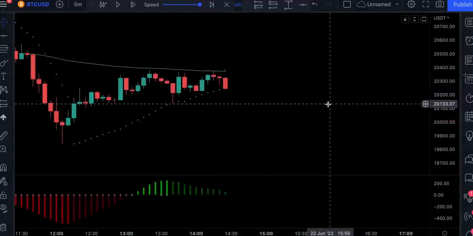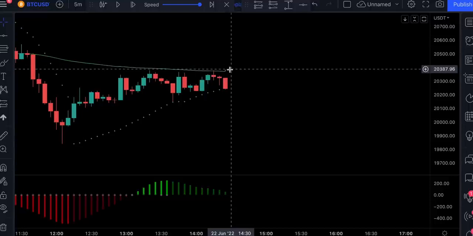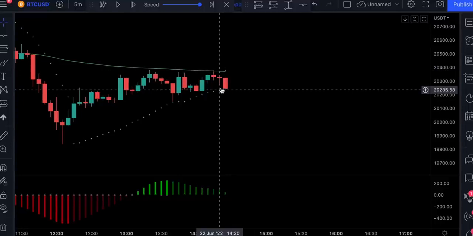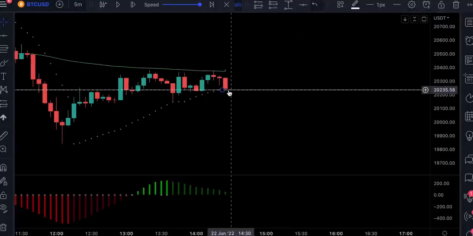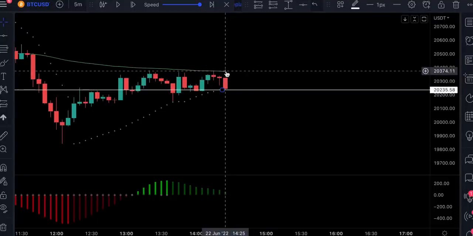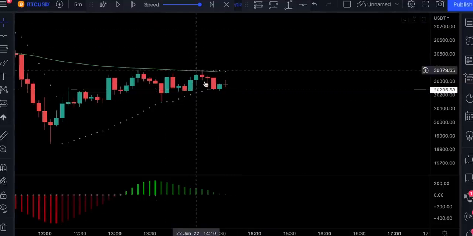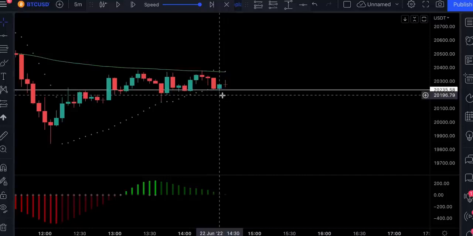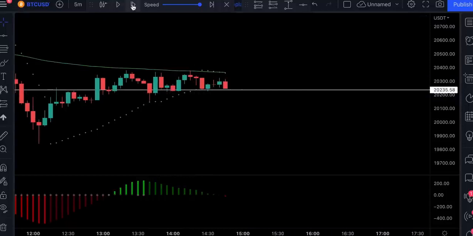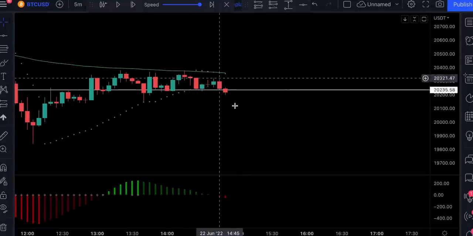Exactly the opposite is true for short positions. We first need to have a new sell signal issued by the parabolic SAR. Next thing we do is we place a horizontal line at the very last bullish parabolic SAR dot. We also have to remember that the line and the price action have to be below the baseline. Okay, now we're going to be waiting for a breakout. Okay, so this wick is not considered as a breakout because the price didn't cross and close below the line. Okay, so this is where we finally had the breakout.